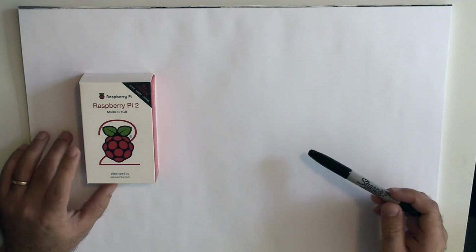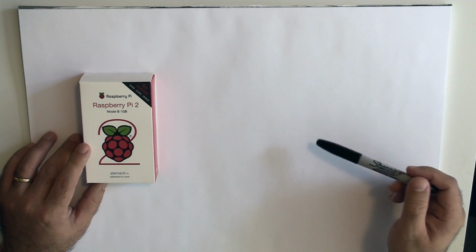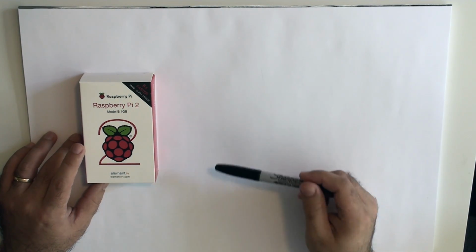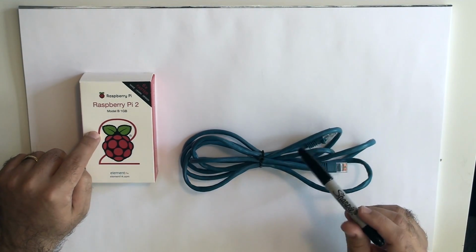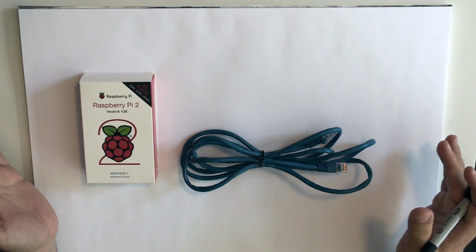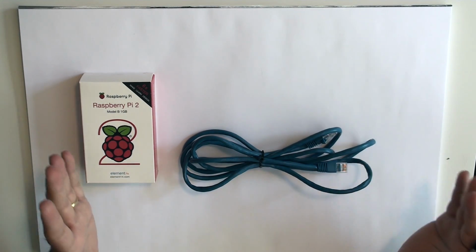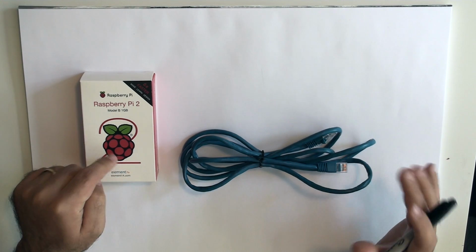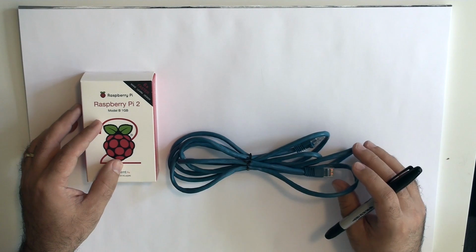Okay, today we're going to be connecting the Raspberry Pi 2 to the internet, or rather, the internet to the Raspberry Pi 2. What you've normally just done is you've taken an RJ45 connection and connected your Raspberry Pi to your router, and you're done. But a lot of people have been asking questions about how to get the internet to be able to see your Raspberry Pi. And unfortunately, it's a little bit more complicated than just plugging it in.